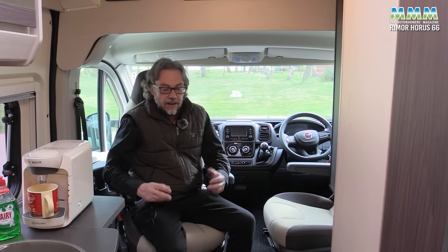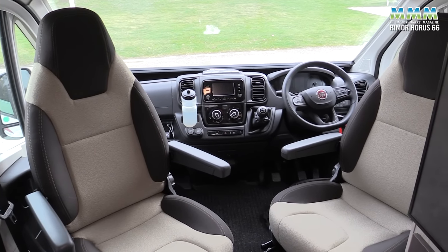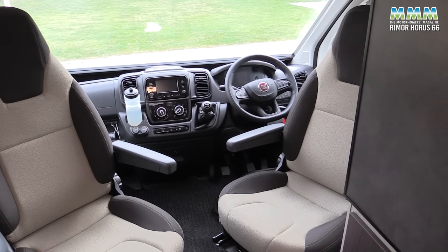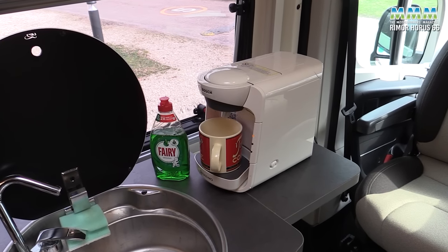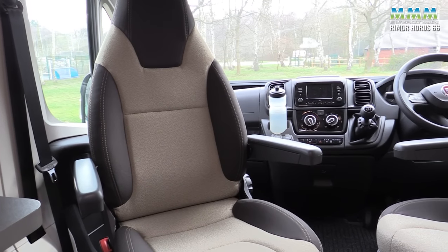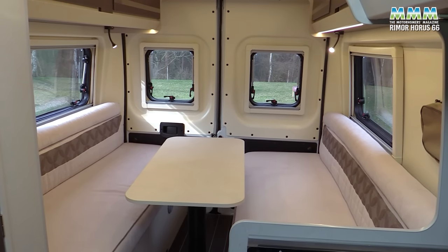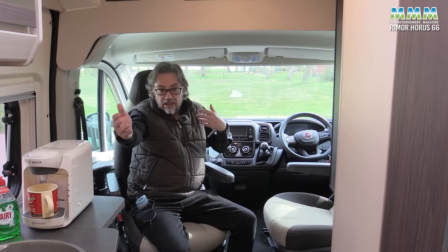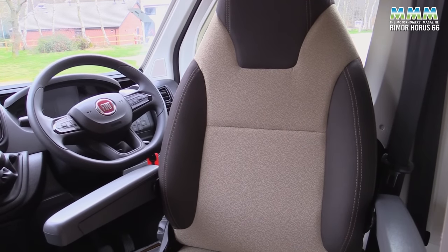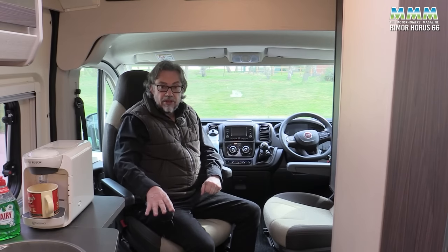I was quite surprised, though, to find swivel bases on both cab seats because, well, with this layout, you don't really actually need them. But they are nice to have if your partner's still fast asleep at the back. You've got somewhere else to sit. And with the worktop flap here, you've even got somewhere for your breakfast or a cup of coffee or whatever. Both seats have armrests, as I say, both swivel, but they're not upholstered to match the upholstery in the back of the van, they use the original Fiat fabric. But does it really matter when the two areas are so separate? Don't really think so. And the colour scheme does match the rest of the feel of the van, so not a big issue for me, certainly. There's carpet in the cab, but not in the main living area.